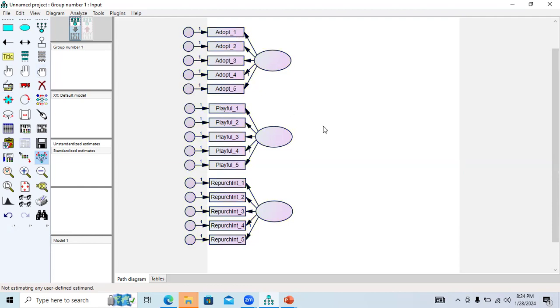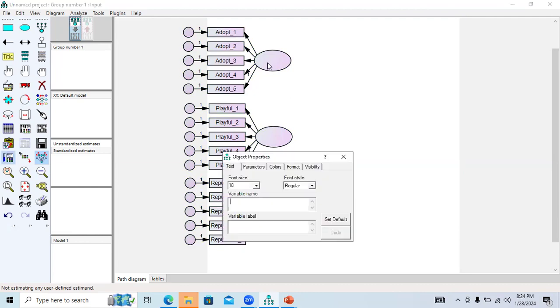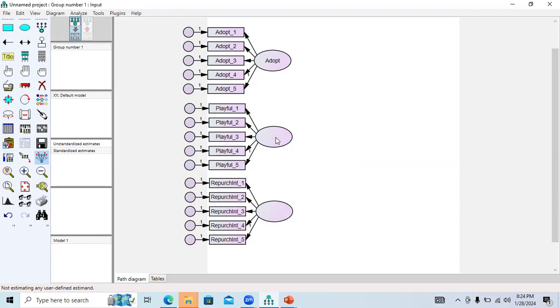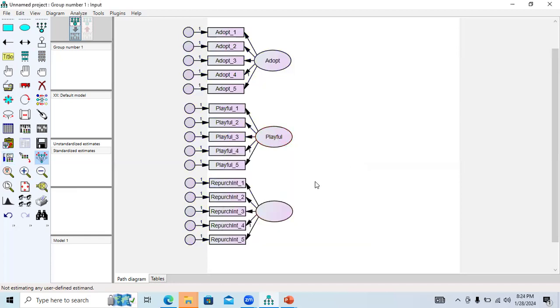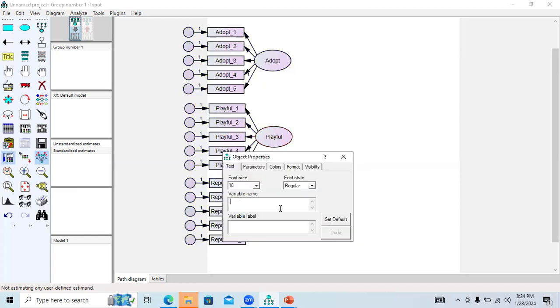So after deselecting them, you need to put the name of your constructs here. You need to double click. You need to put adopt here. Then you need to double click here. You need to put play here. This is another construct. Then you need to double click here.